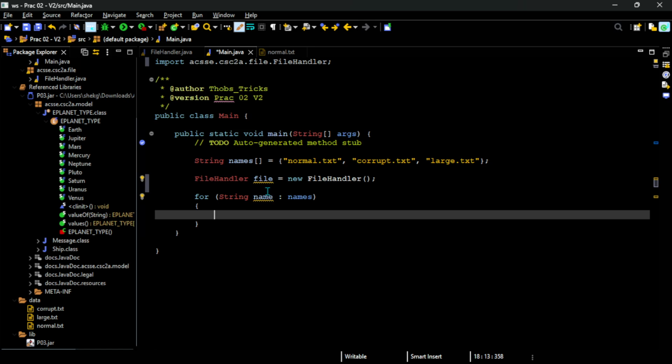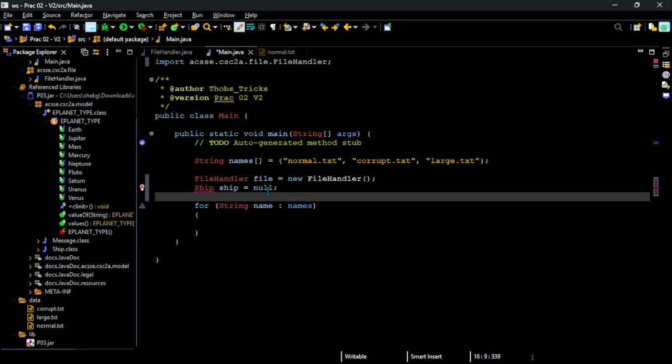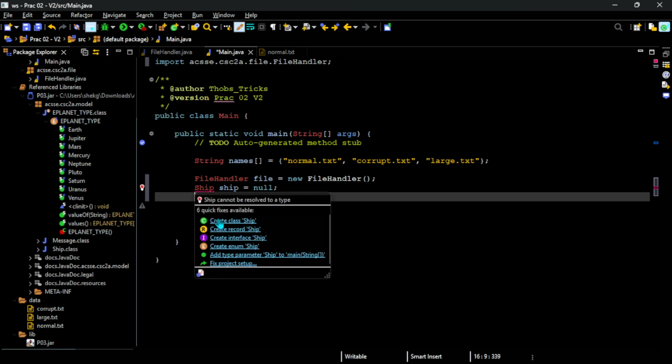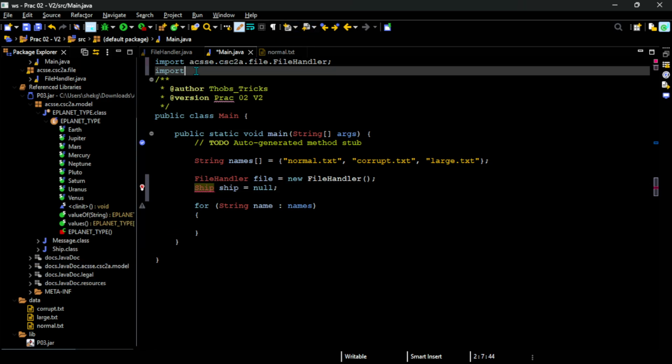Okay, let me create a new ship equals none. That should be an issue. So now I'm supposed to import this manually. Let's see, is there a shortcut? Ship. Oh wow, okay, my bad.